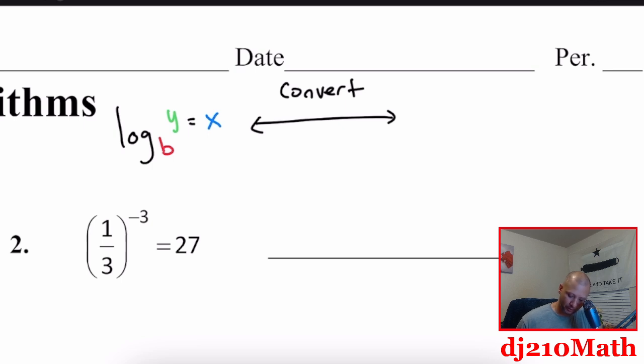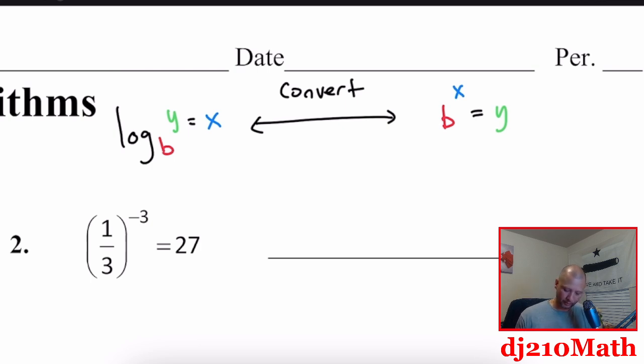You can convert back and forth between log form and exponential form by taking the b, raising it to the x, and this should equal whatever the argument is. Now, x and y could be anything. They could be equations. B, however, can never be 1 or 0. The base and the argument can never be 1 or 0 or negative.